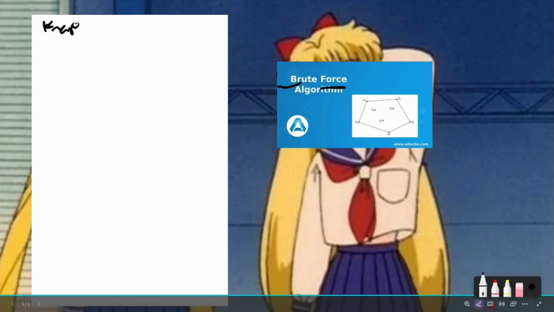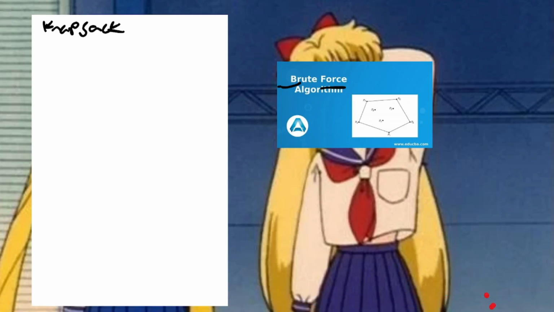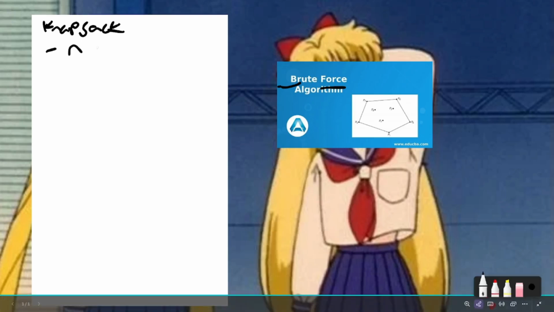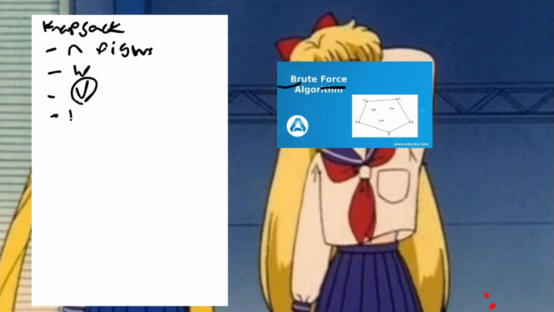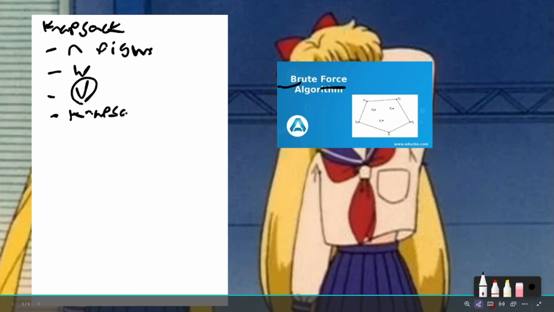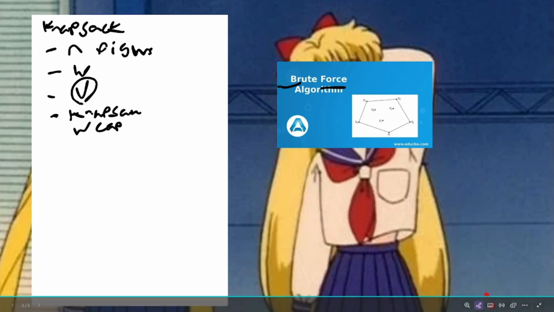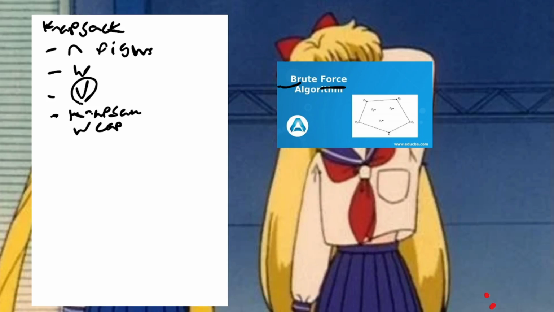So an example I like is called the knapsack problem. And this is a real computer science thing. It's wherein you're given n number of Hatsune Miku figures, and they each have an assigned weight, and they each have an assigned value to them. Like maybe you have a special edition one, I don't know. And then you have a knapsack weight capacity. So you have a limit on how many Hatsune Miku figures you can grab with you.